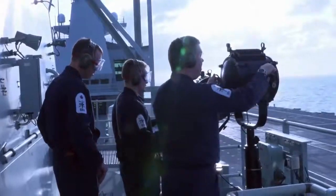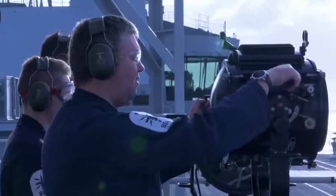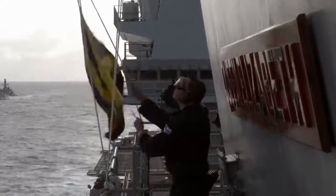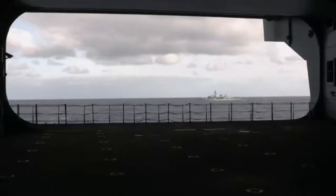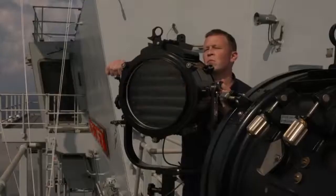But for the captain, this little hiccup is no bad thing. Of course, we're getting back into practicing all the traditional skills of flashing light and communicating by flags, just like the Nelsonian Navy, because in this modern day and age, every time we transmit on radios, it's detected by satellites and enemy units. Keeping yourselves hidden is a key part of the deception plan which we operate at sea.